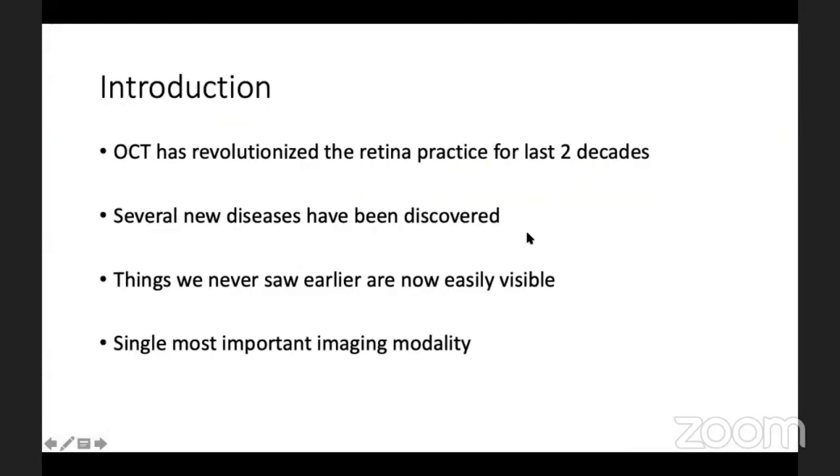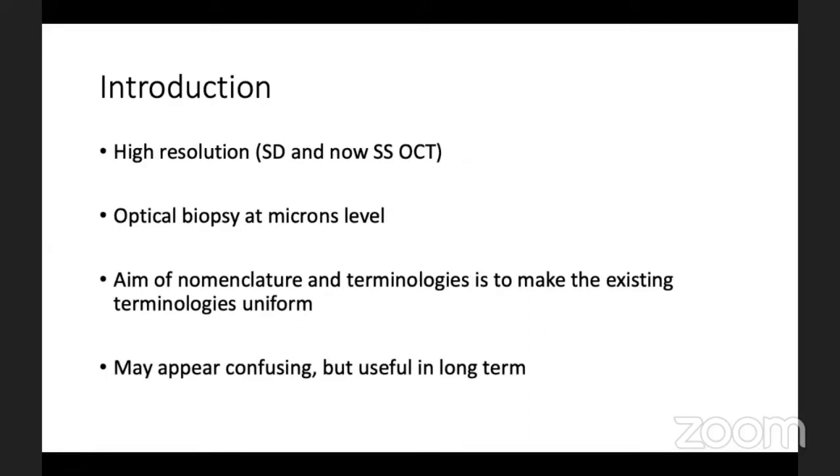Now, OCT, as Dr. Neha mentioned, has revolutionized the retina practice for the last 2 decades. It has discovered several new diseases and things which we never saw earlier and which are now easily visible. It's now the single most important imaging modality available to us. Over time, it has become high resolution. Earlier, it was spectral domain, and now we are using swept source OCT. It provides us optical biopsy at micron levels.